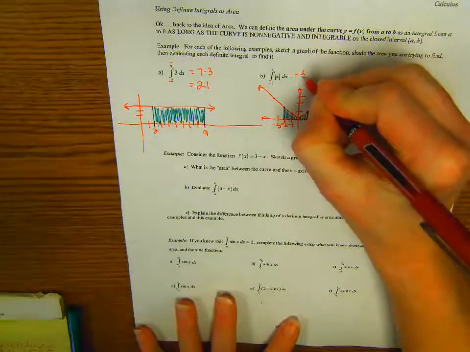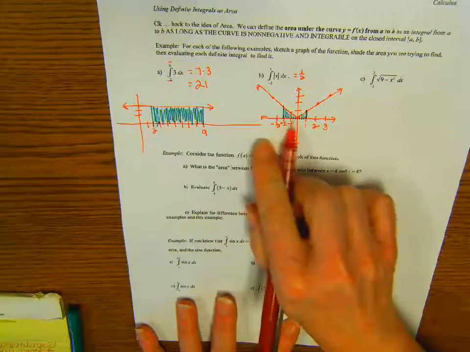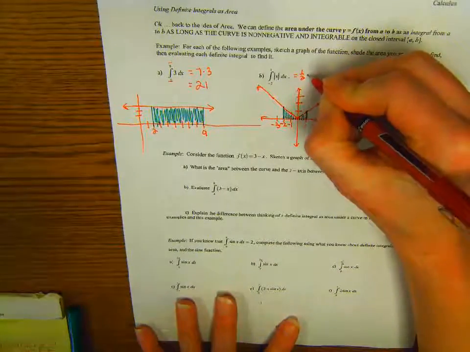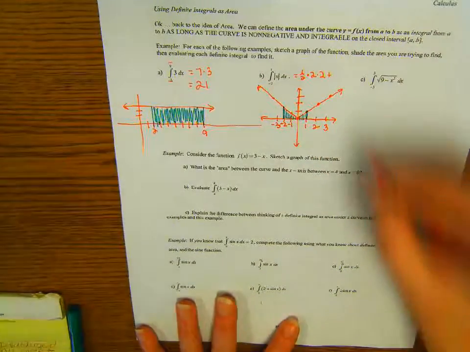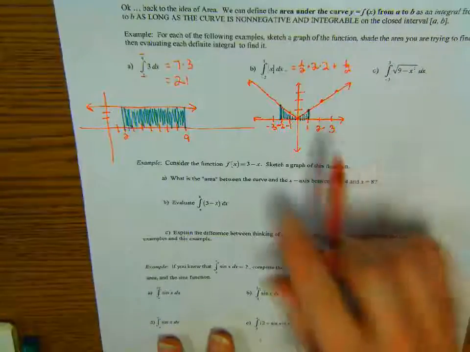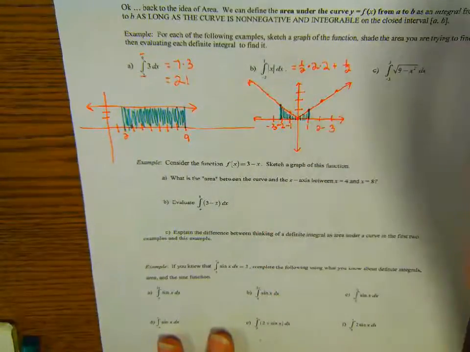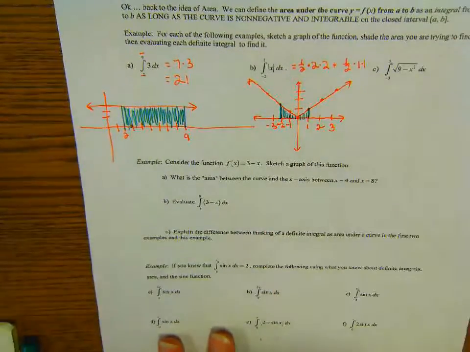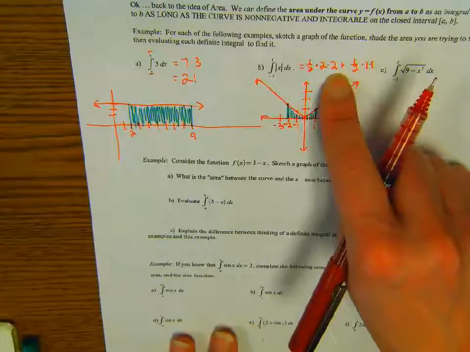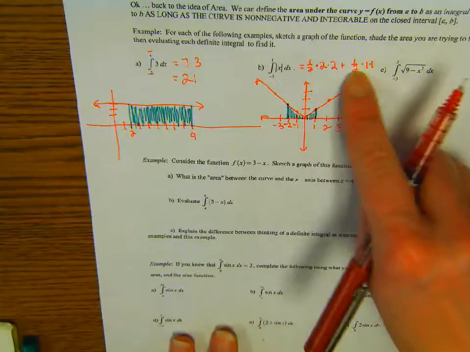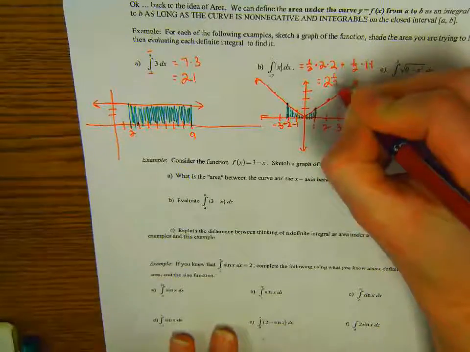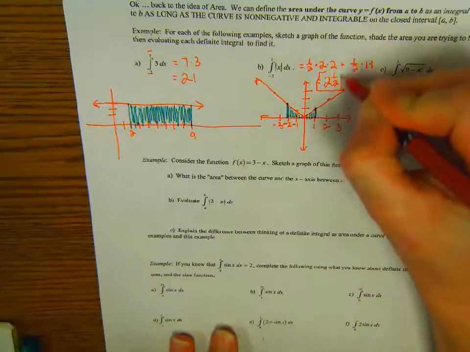It would equal 1/2. What's this value? 2 times 2, right? Plus 1/2, because I'm doing the formula for area of a triangle. Are you following that? This one would be 1 times 1. That's 1. So let's see, 1/2 times 2 times 2 is 2, right? Plus 1/2 times 1 times 1, what's the area? 2.5. Okay.